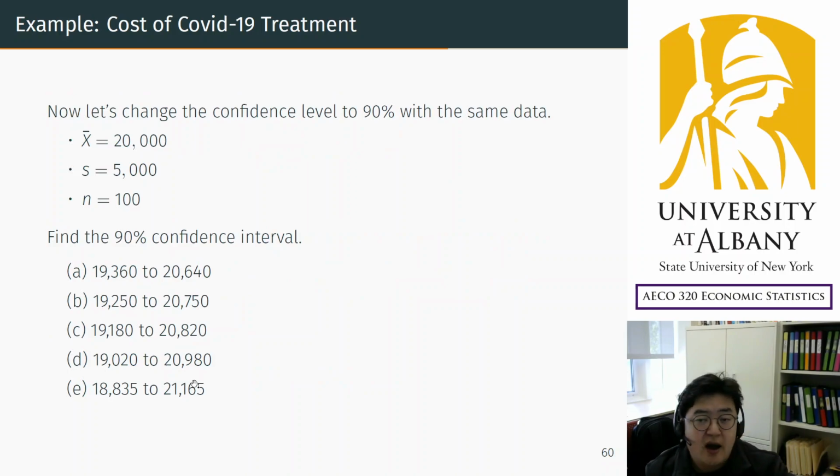Okay, then I will have you do this again with a different confidence level. Now assume a 90% confidence level and recalculate the margin of error and confidence interval, right? Do it by yourself. Pause the video here and do the math. It's pretty simple. Okay, let me give you the answer.